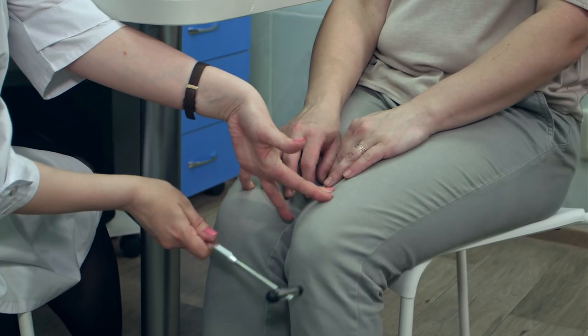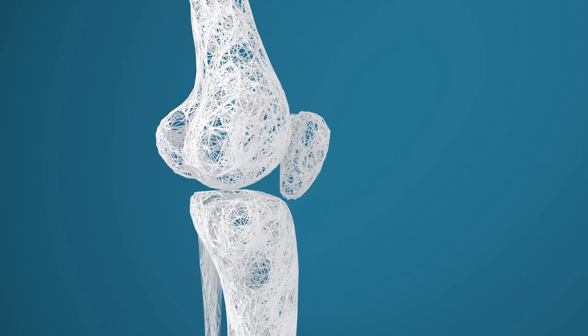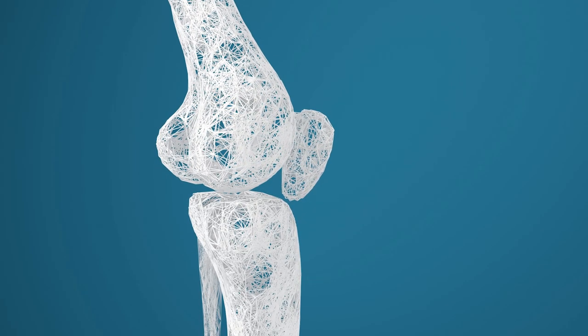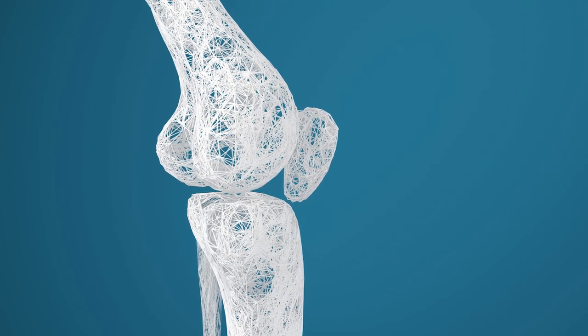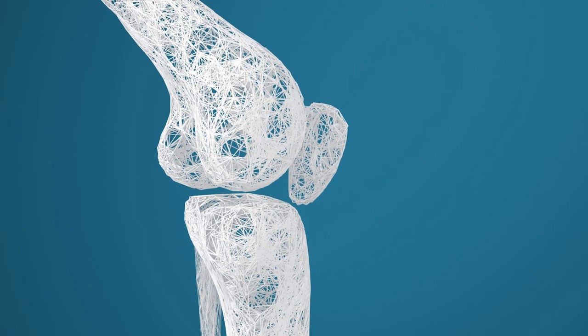The one that most people will recognise is the patella reflex in the knee. We use a tendon hammer to strike the patella tendon, which connects to the patella — the raised knobbly bone that forms the lump of our knee — and the tibia, the large bone in the lower leg.